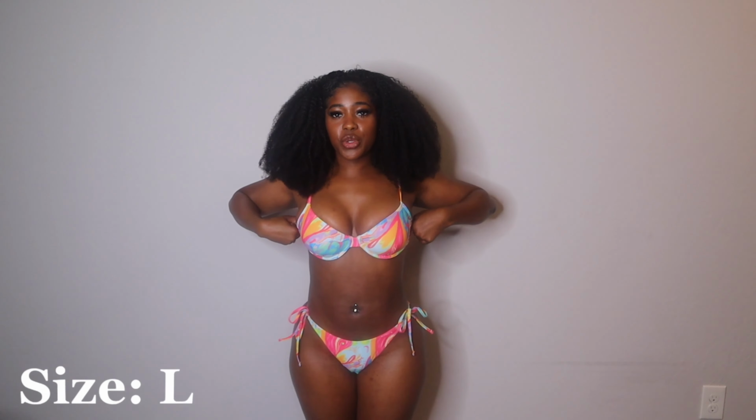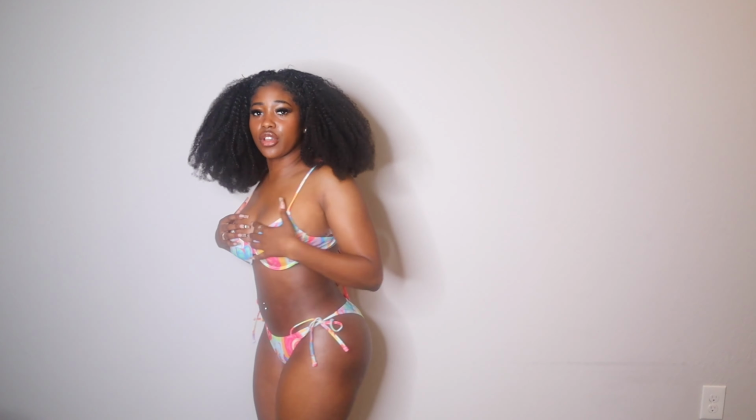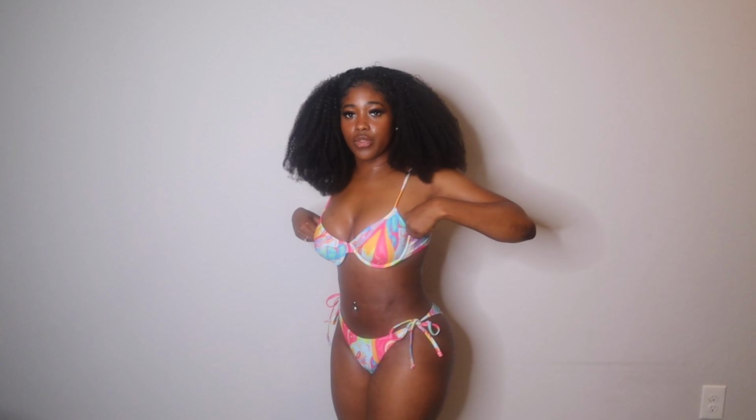Here's the next swimsuit, also in a large. If you can't tell, I love colorful, bright prints. So this one is a little different. I like that it's cups and not a triangle bikini. I like both, but what I like about most cup ones like this is that it's not an adjustable back, and this has a tie back, which I like. So you can go up in the cup size, but you don't have to worry about it being too big in the back. I think this one fits pretty well, and it ties on the side.